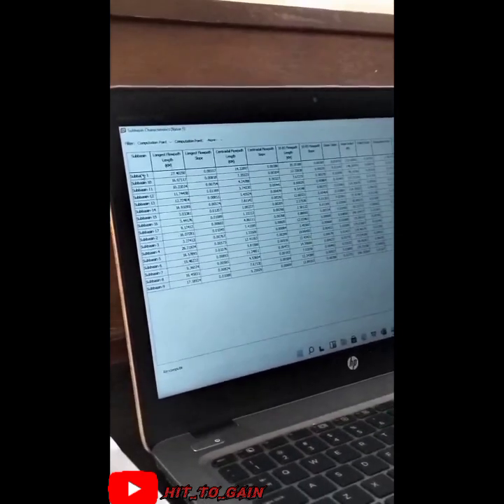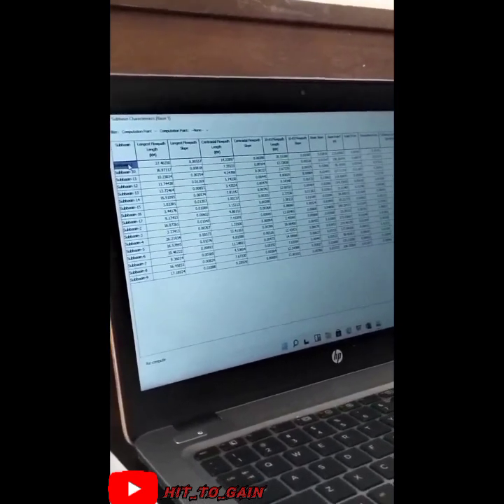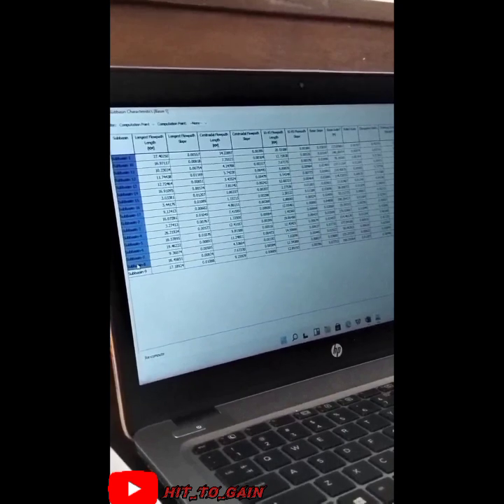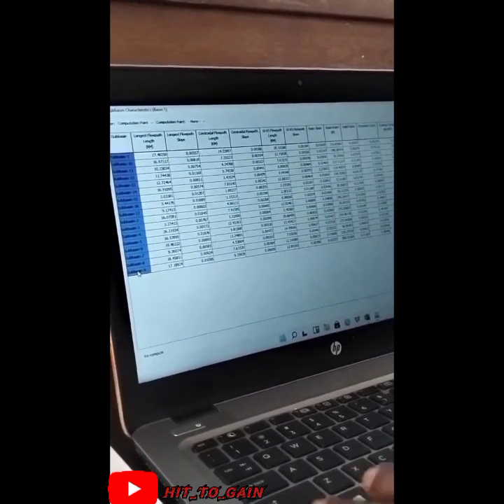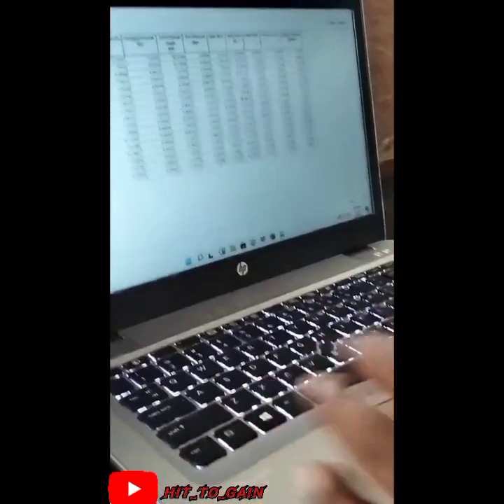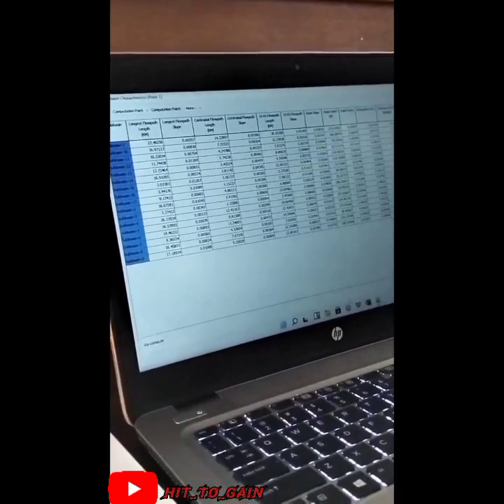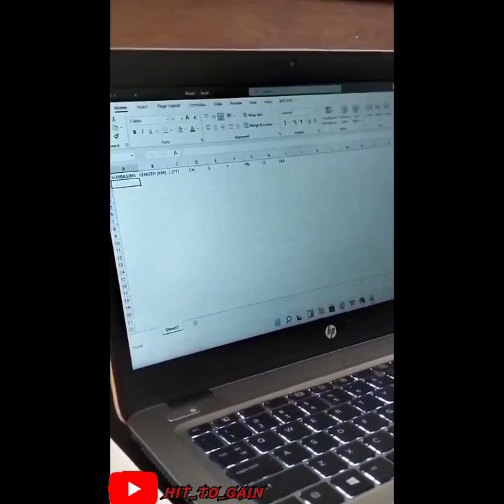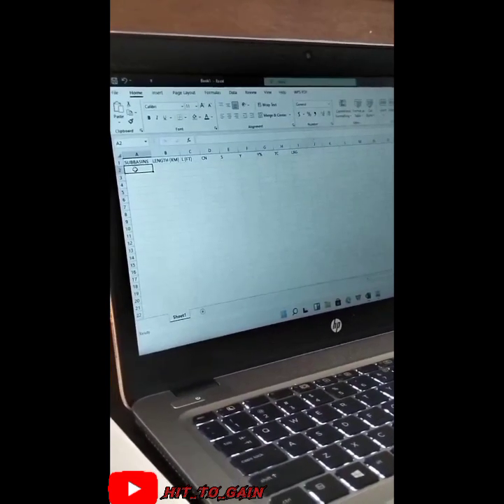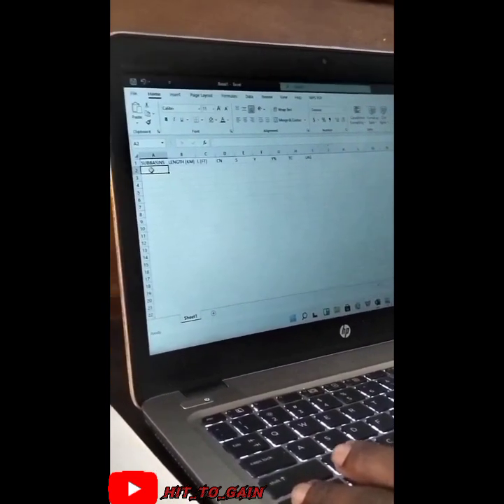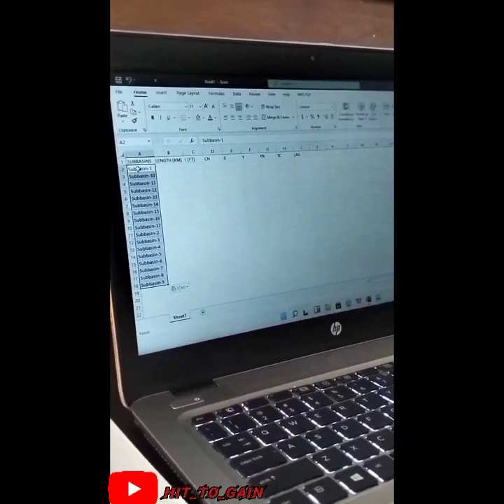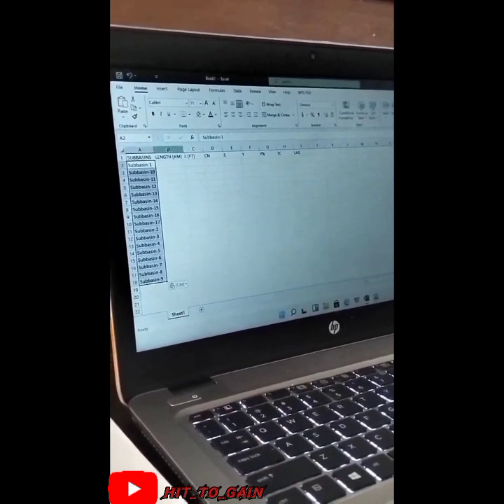Then to copy it, you just click on the first one and drag it down. You click on Ctrl C, then you go back to your Excel page. On this first page, you just click on Ctrl V, and all your sub-basins will come.